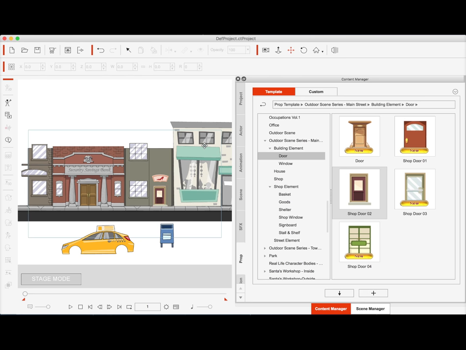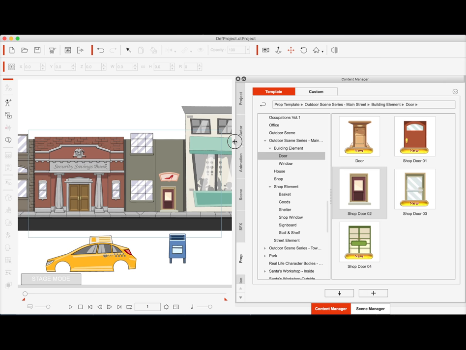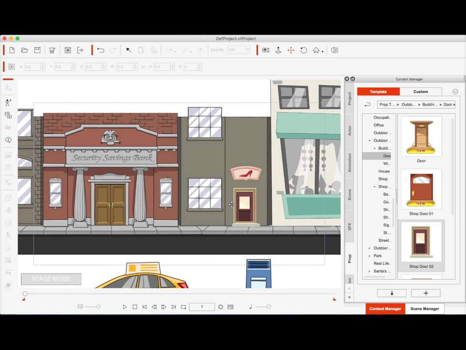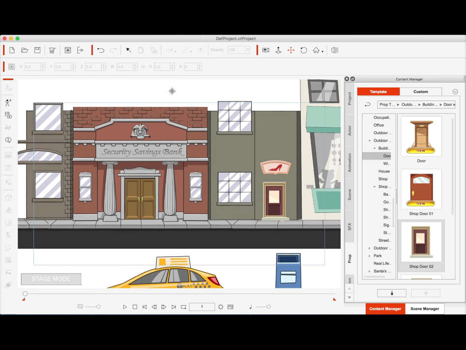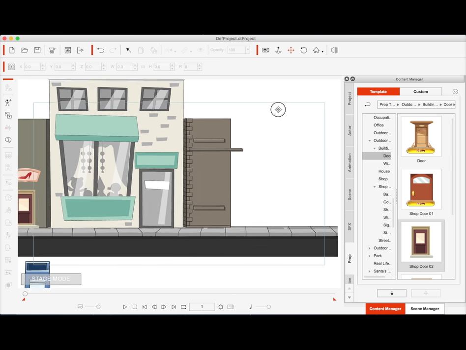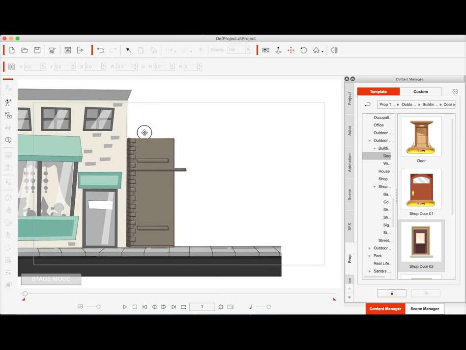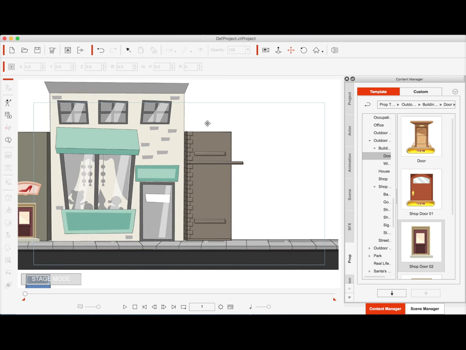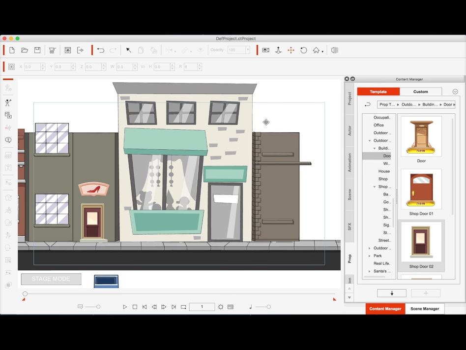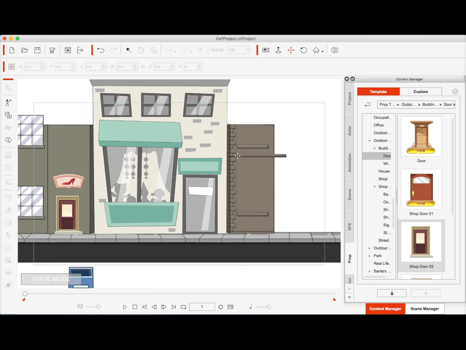And I want to be mindful of where these items are falling on the z-axis, so let me just zoom back in. This building is on a negative 9, so I want to kind of get it right up on here for both of them. There we go. All right, so now when we panned, we got a nice little street with a building. And we could probably do it again if we need to, but for now, that should be enough to kind of get started.